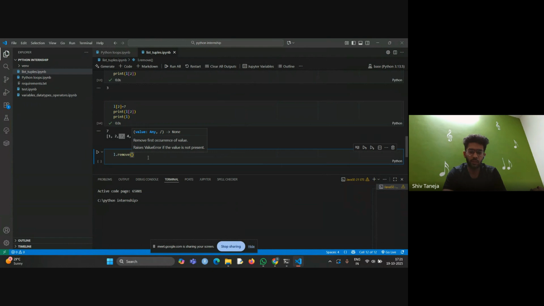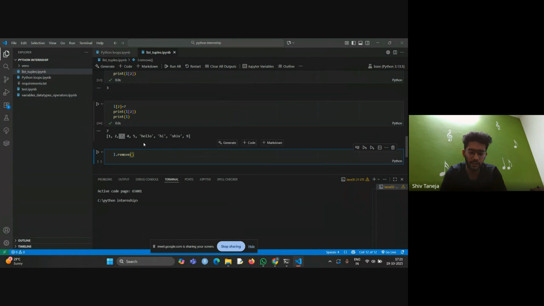First occurrence means, sometimes we have duplicate values in the list. So it will go by index from the starting, and whenever the value comes first, it will remove the value from that index. I'll show you in the next example.